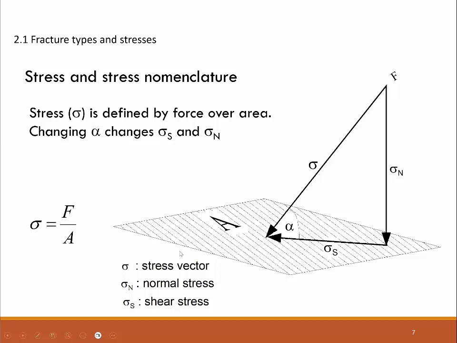We will see in the Mohr stress diagram that these two stresses, normal stress and shear stress, and their absolute and relative magnitude to each other, are decisive for fractures either to form or not to form, or to remain stable or to be reactivated. So shear stresses and normal stresses are very important mechanical parameters, and it is important that we are aware of the meaning of these terms.